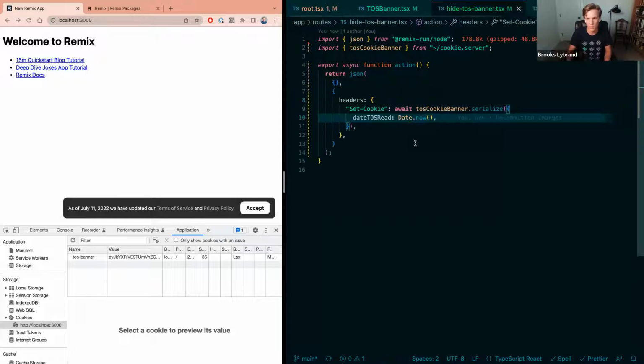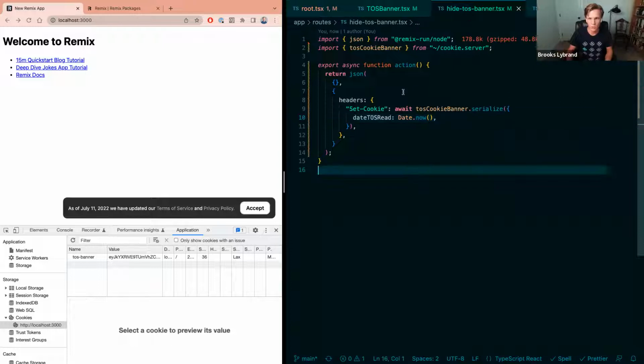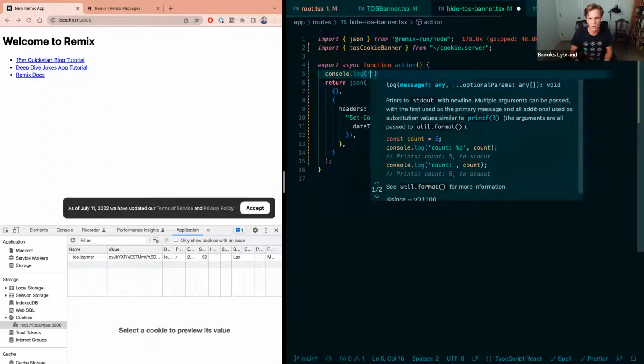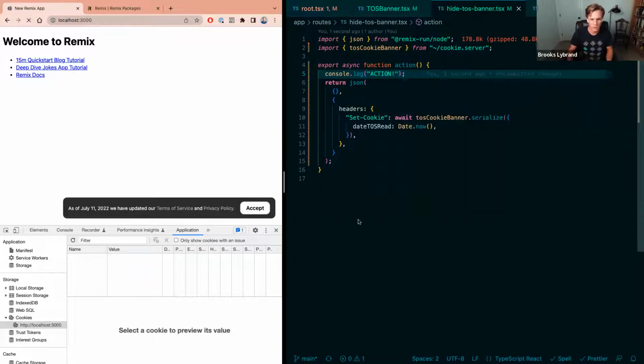We'll just give you the number that you want. So we're going to set the date as whatever right now is. Okay, cool. So if we actually click accept, it didn't work yet. That hopefully went off. I can add an action in here, or sorry, I log in here and say action, and we'll open up this.